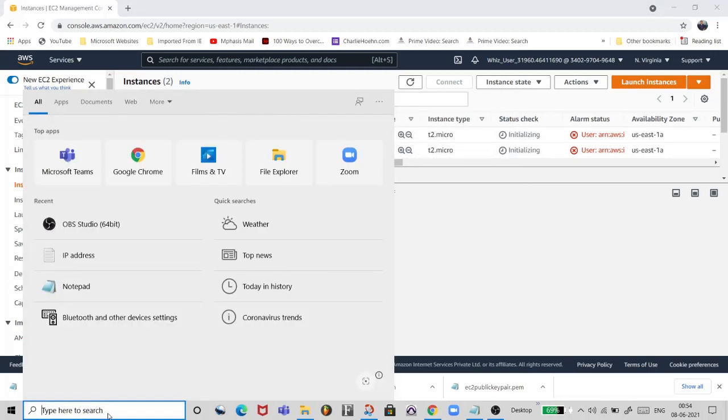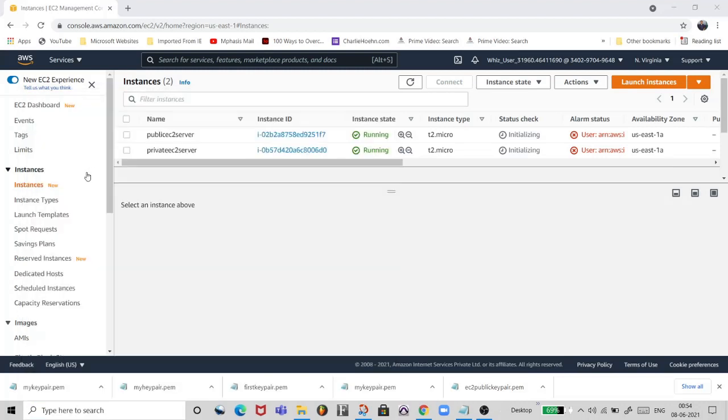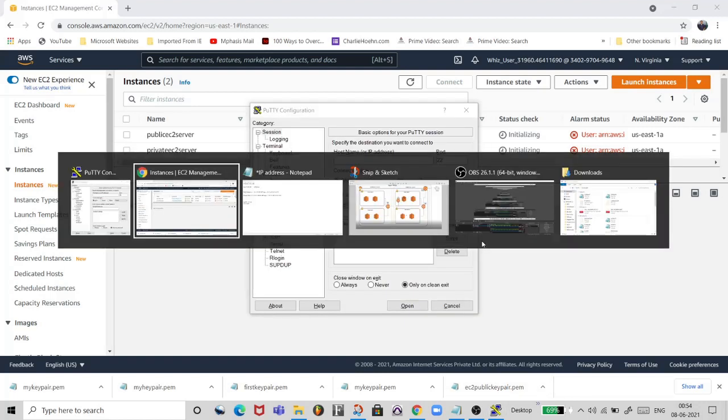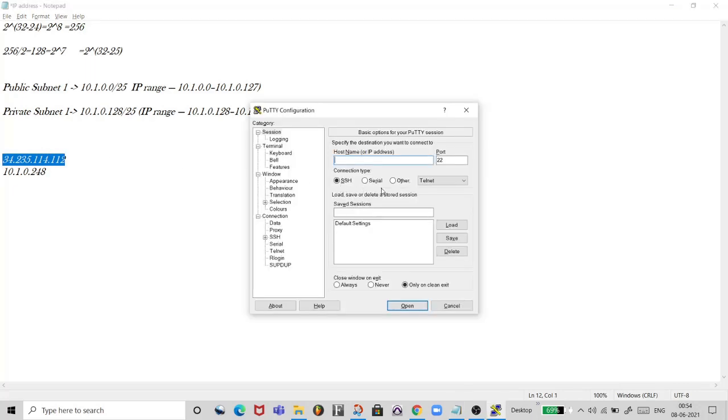Now open putty.exe. Now copy the public IP that we got while launching the public instance.